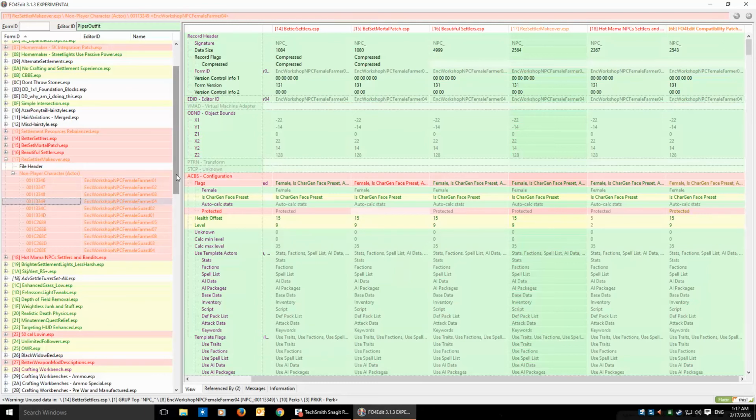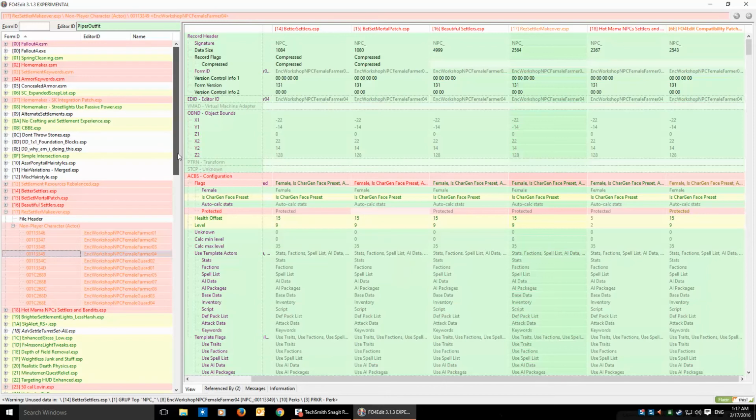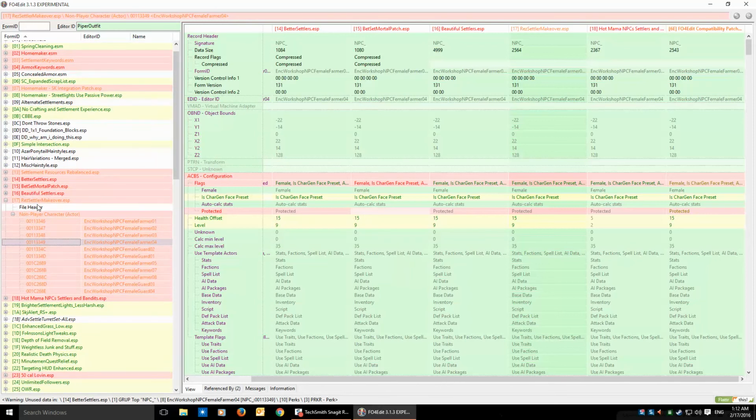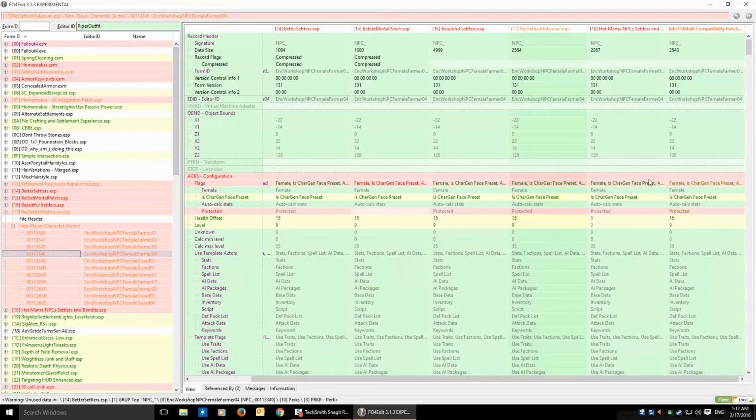Basically, when it comes to a load order, the last mod in your load order always wins any conflicts. So if this mod is lower than this one in your load order and there's any conflicts, this one will win. The last one to make the change always wins any conflict. So by copying these records into our FO4 compatibility patch, which would normally be the last mod in our load order, this will always take precedence. We just copied all these records, so it doesn't matter that any of these mods conflict with it, because it's now been moved to the very end of our load order.